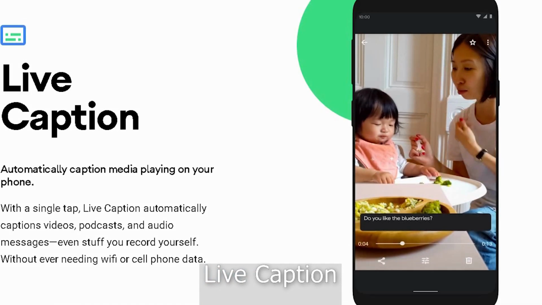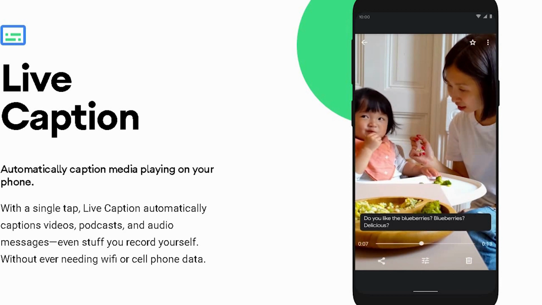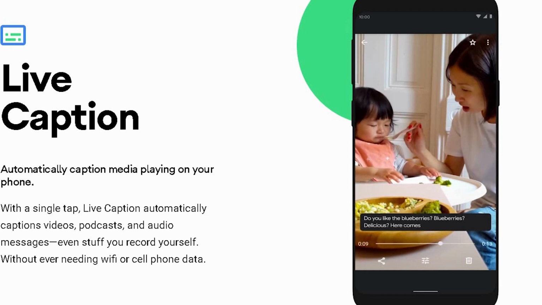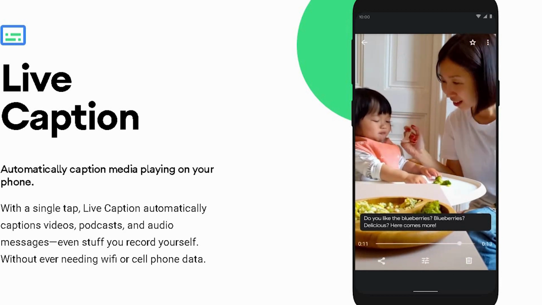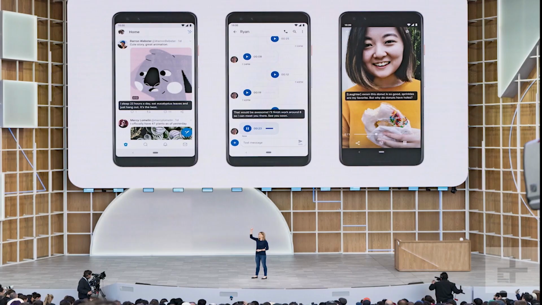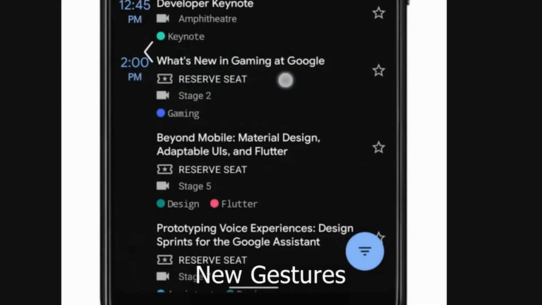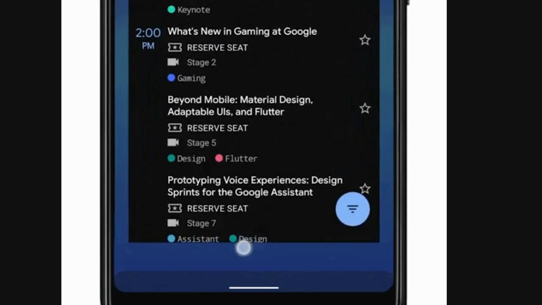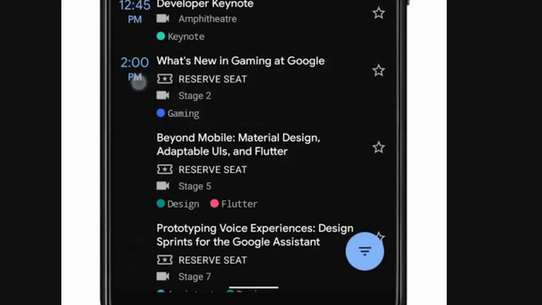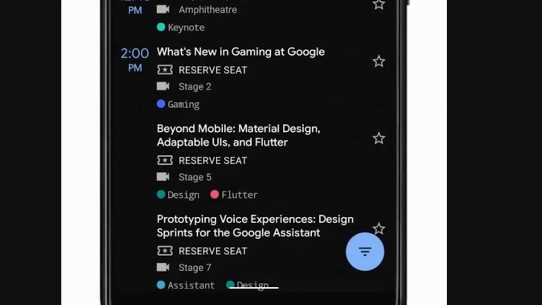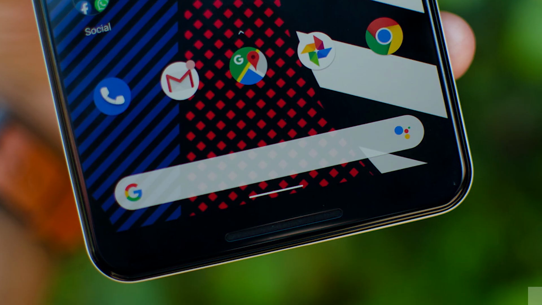Live captions. With live captions, Google Assistant can process speech on device at near zero latency, serving up transcriptions in real time even when you have no network connection. New gestures. The back button, a classic navigation feature in Android, has been ditched in Android 10. Alternatively, the update includes a full set of gestures so that Android users move beyond buttons, virtual or otherwise.